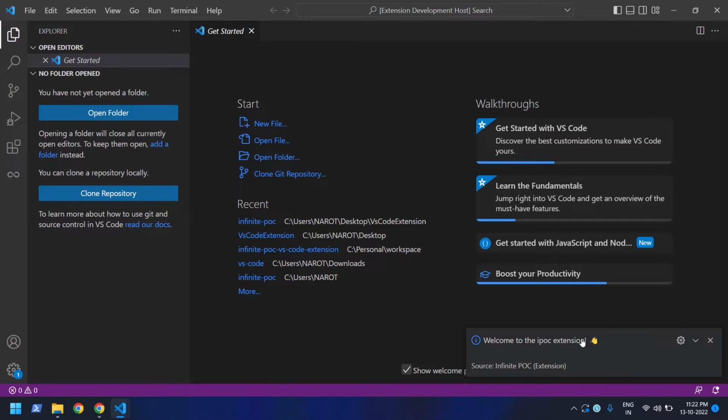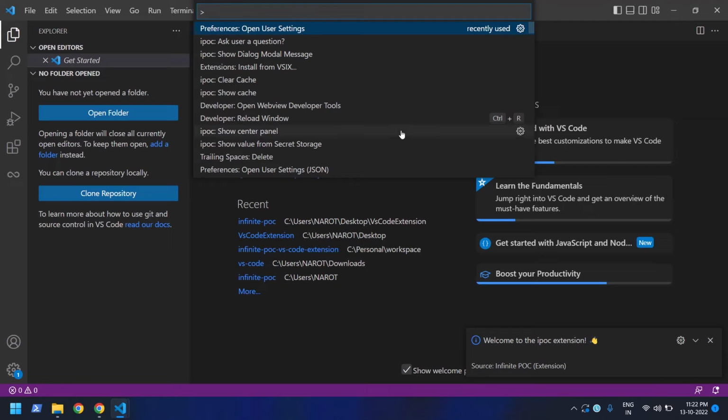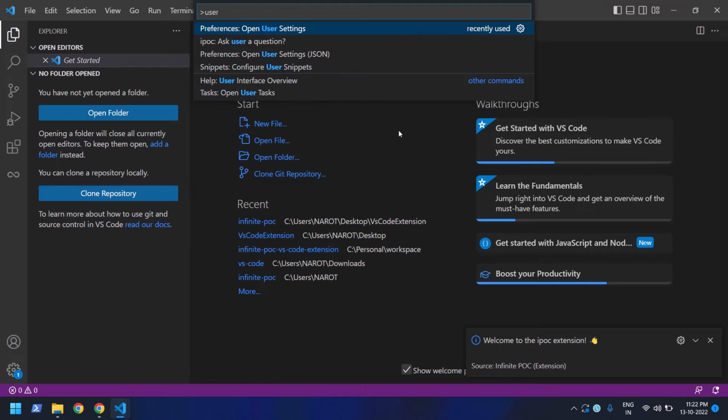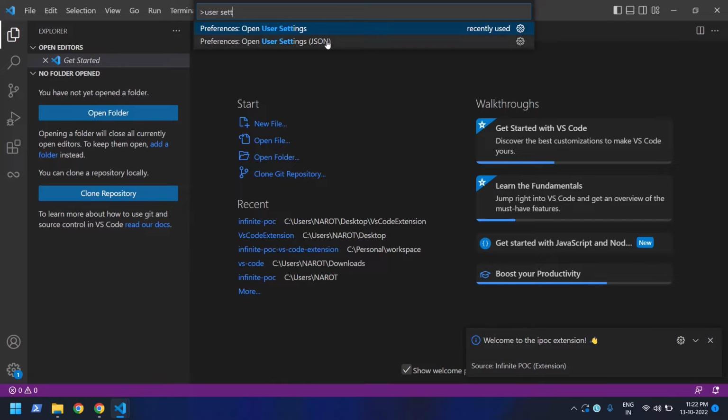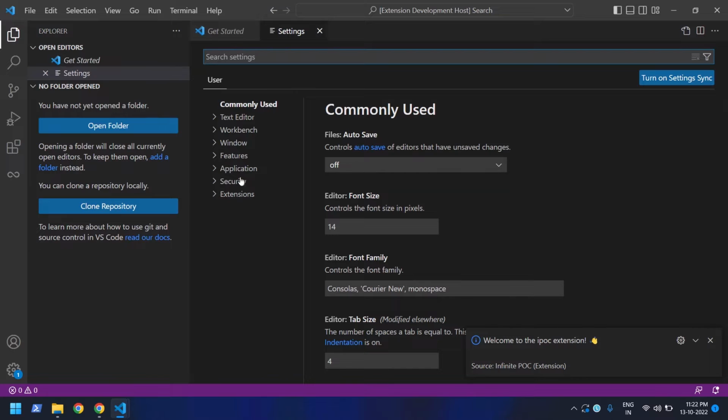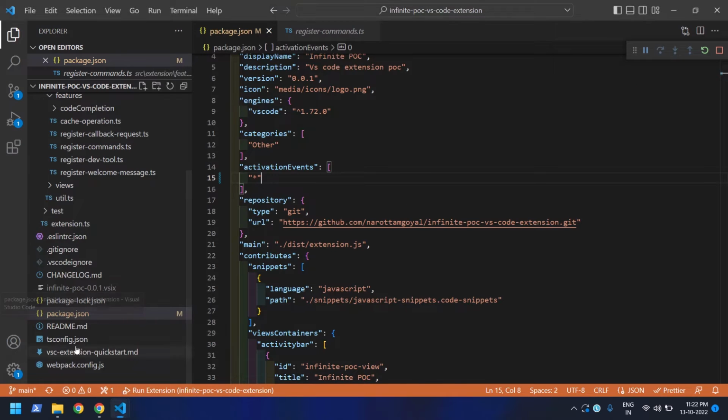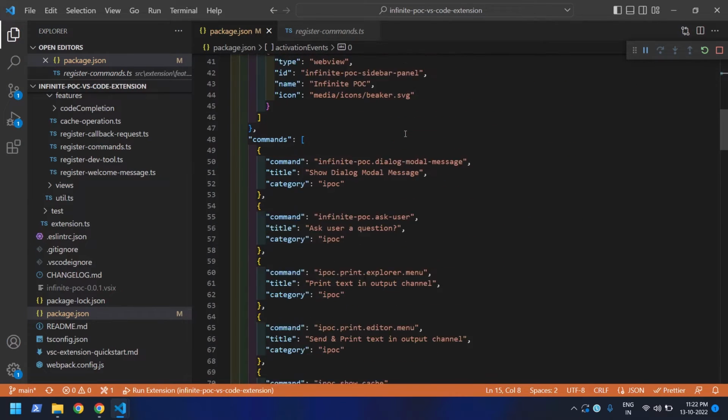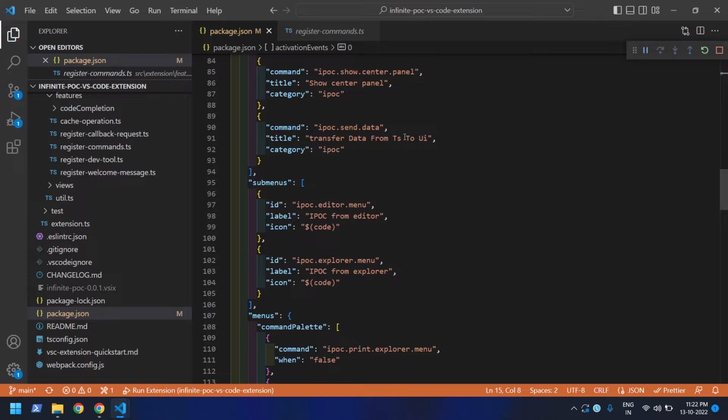All right, so let me click F1. That is where we get to know where we can do these changes. Type user setting, and there are two options right now, one with the UI, another with the plain JSON. Both are JSON and both are simple. Just click on UI right now, and you need to search or you can type a shortcut if you know the name. So let me go back to package.json first so that I'll show you where we are giving this name, which will be visible on this user setting.